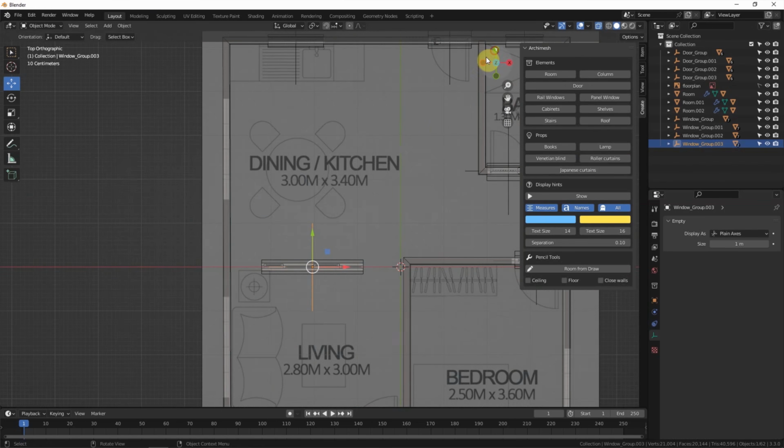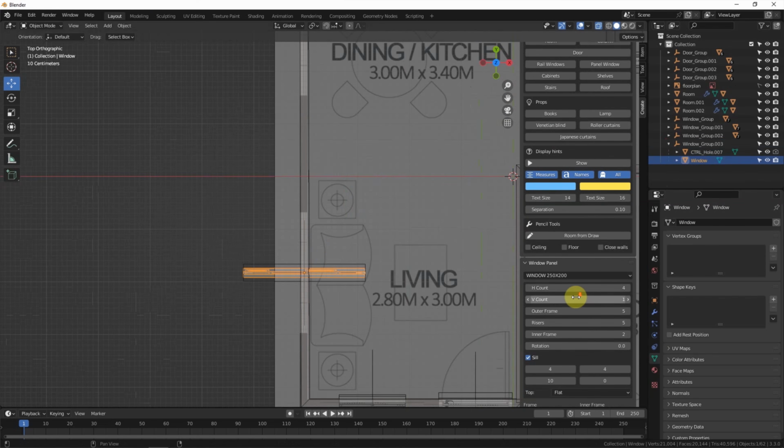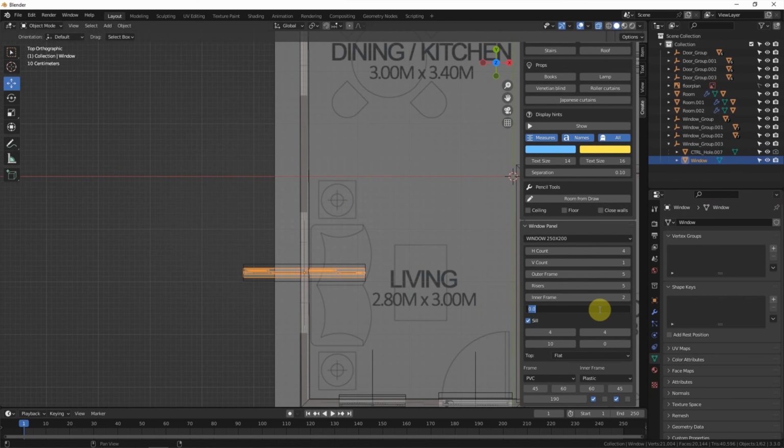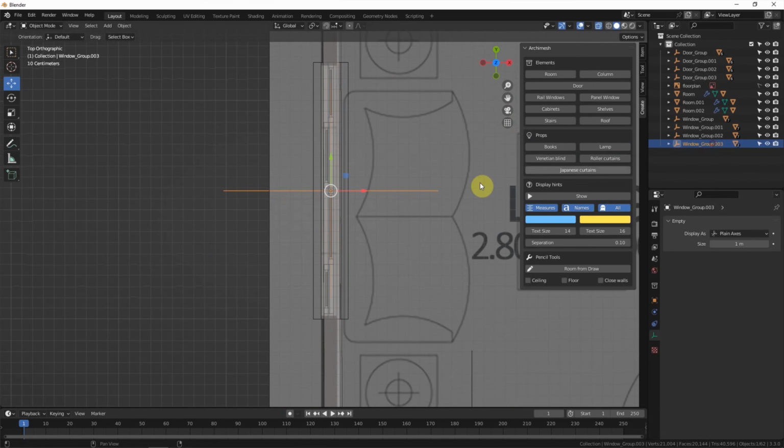Now, go to the top view and move it here. And select window to rotate to 90 degrees. And adjust the position.